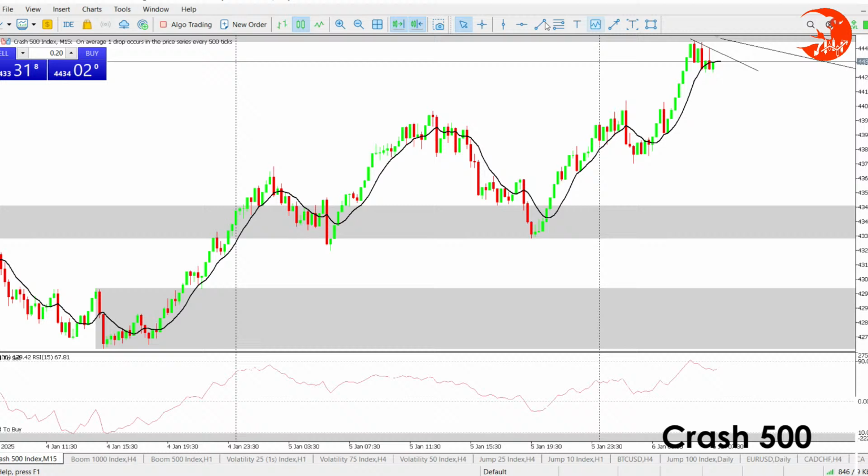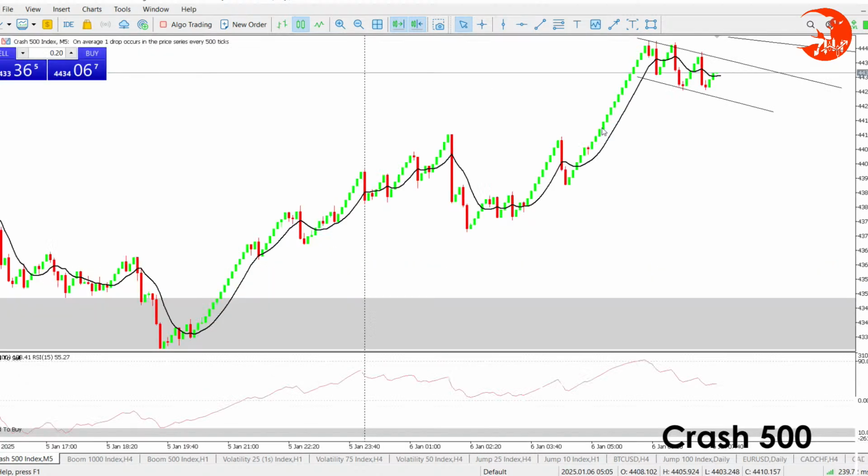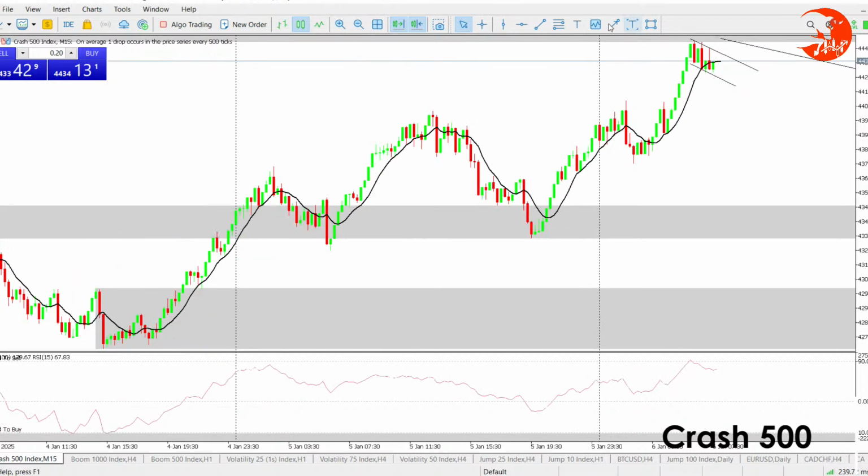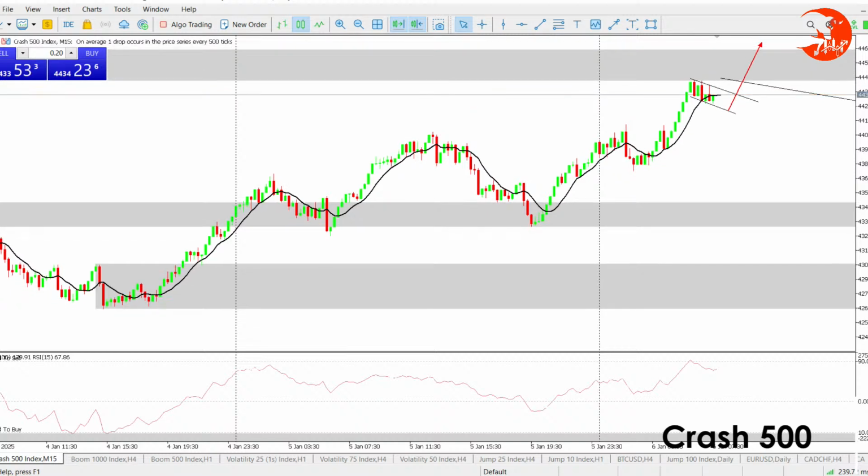Actually, it's going to be very clear on M5, so we can go as low as M5 to understand what is going to happen. That is what I'm talking about there. So we know that that's what's happening, and we understand that this was the last low that gave us this consolidation, what we have here. So you want to anticipate more buys according to M15, and these buys are going to bring us right about there.